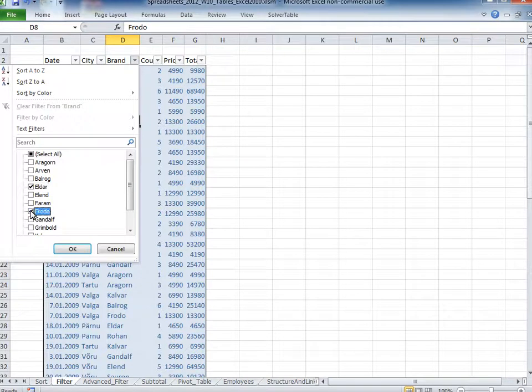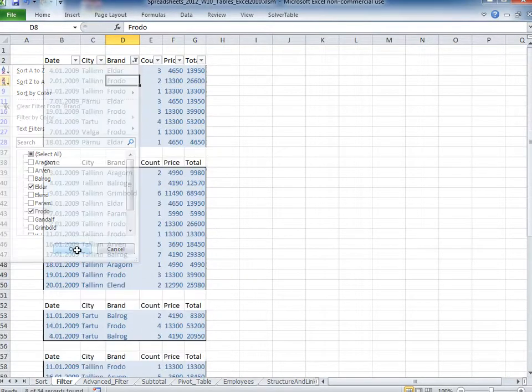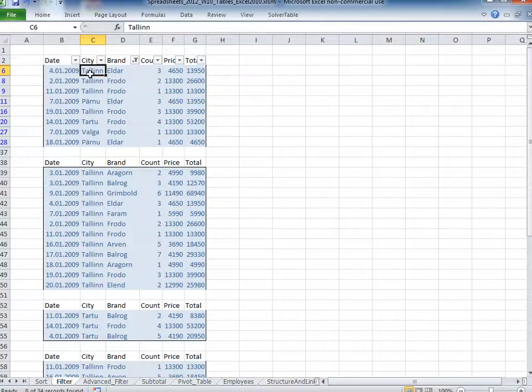And now let's say that out of all the cities we want to see just Tallinn, Tartu and Pärnu. So Tallinn starts with T, Tartu starts with T, and Pärnu starts with P. So these two letters, T and P. We don't want to see Valga or Võru, which start with other letters.